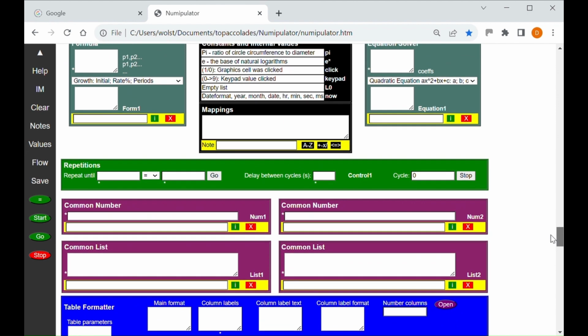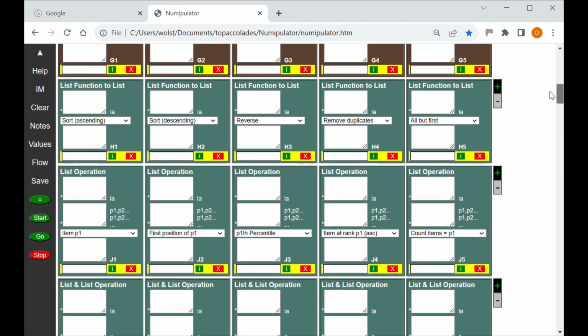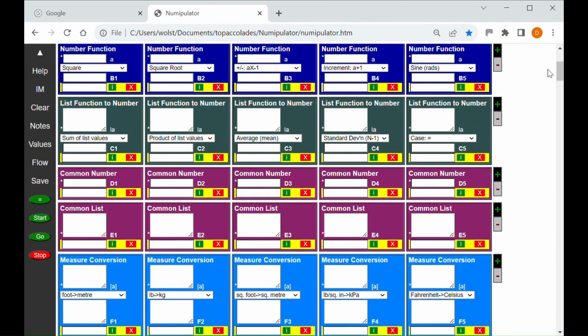I'm going to clear this and then show you something that is more useful, which is to come up here and use mappings to allow us to enter word lists, for example. We do that by pressing this little button, A to Z, and that maps A to -1, B to -2, and so on through to Z to -26. So now we can go up here in E1 and enter some words.